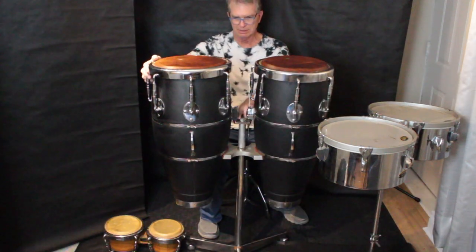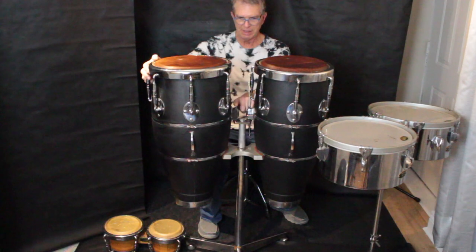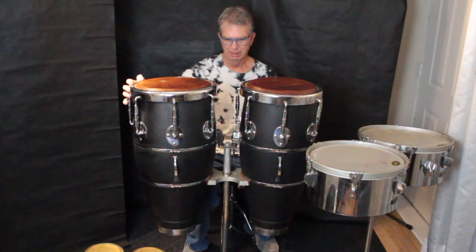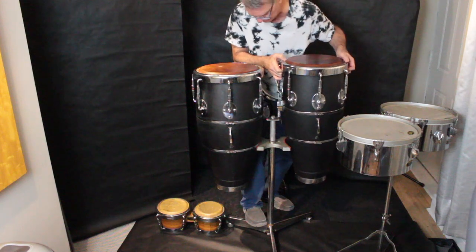The post that the congas hang on is knurled. Knurled, right? K-N-U-R-L-E, knurled.